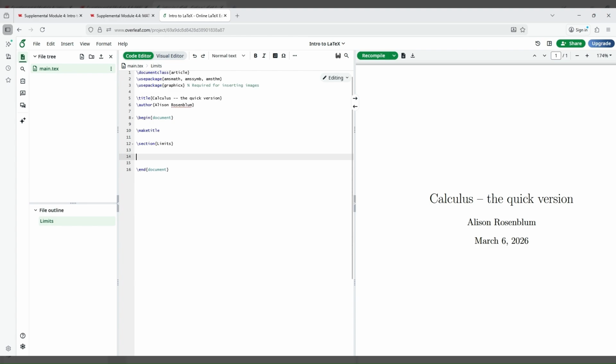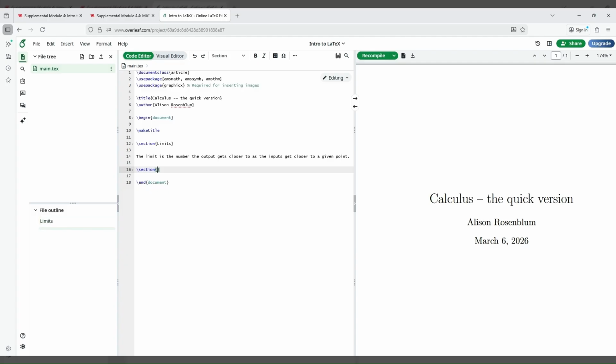So, a limit is a very good definition right here. Rigorous, definitely. Lovely.